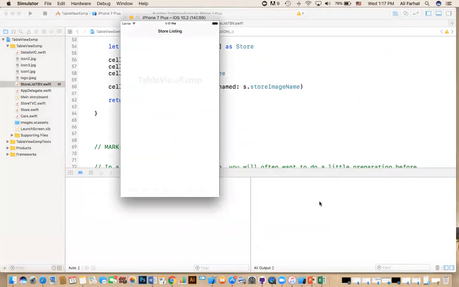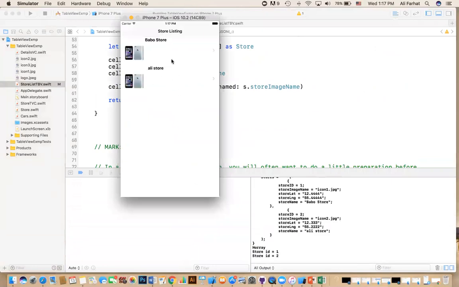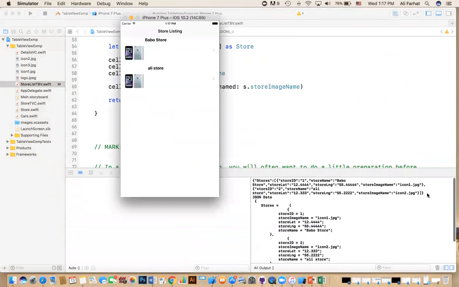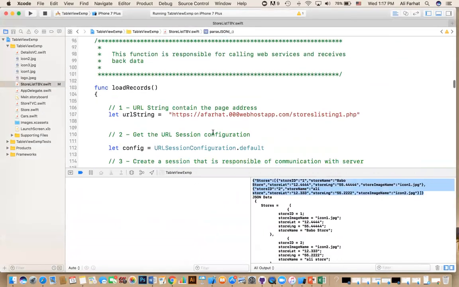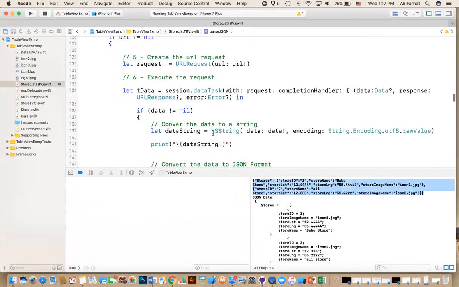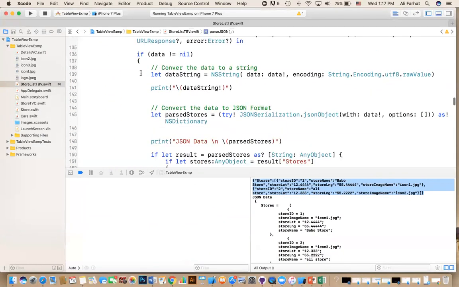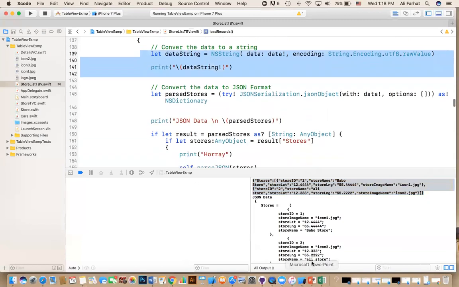here's my table. Initially, it's blank. Now that is the first part that you saw. This is that first part that you saw in here, which is here. Convert the data into string. Do you see this part? This is that part. Convert it to a string and print it so I can actually view what it looks like. I'm making sure that I got the data correctly. What about this second part?